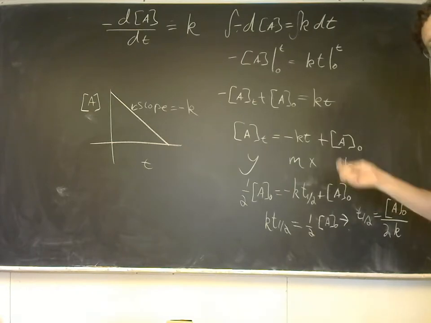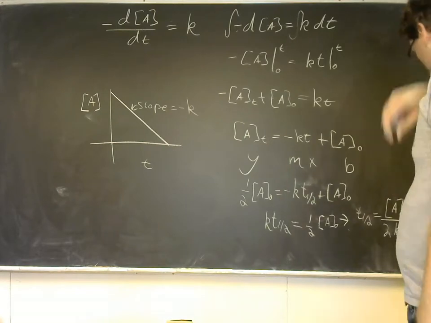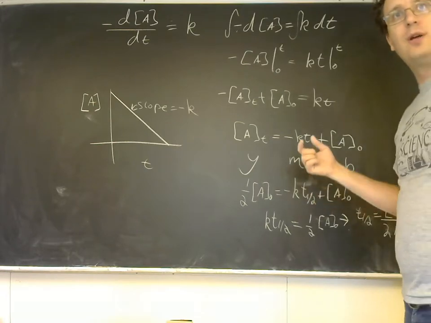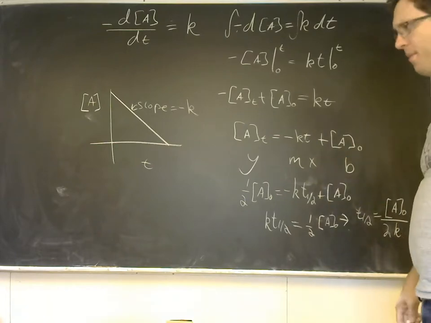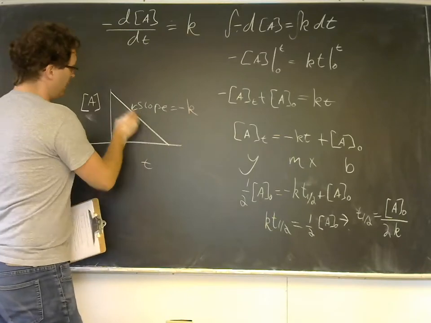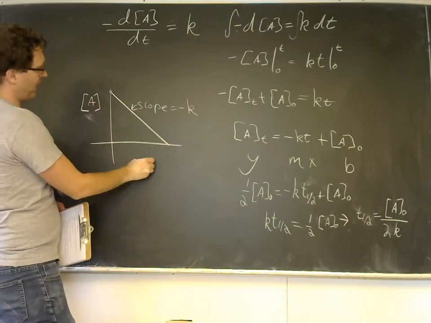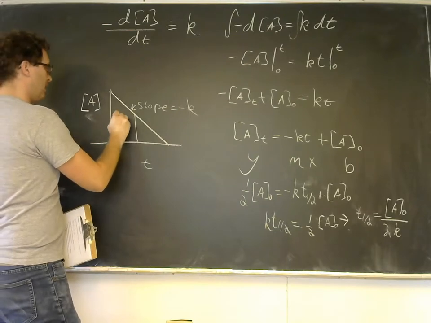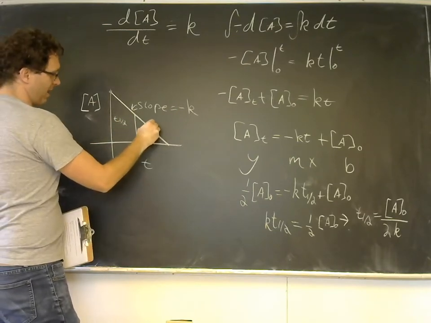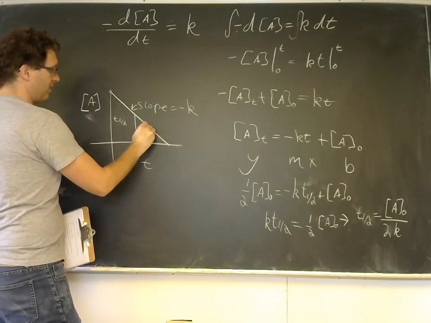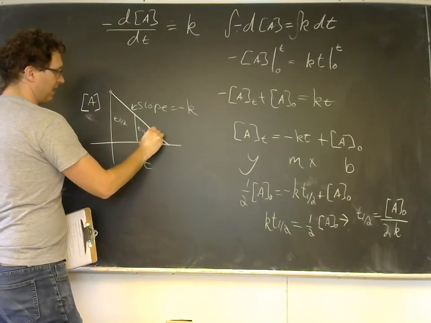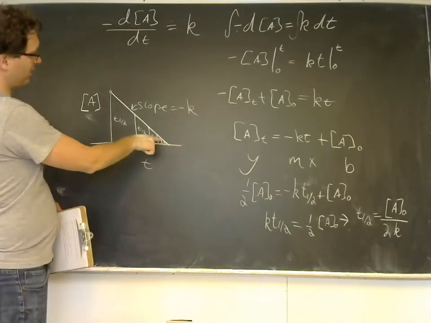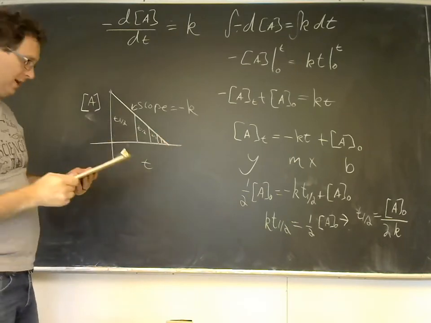In this case, the half-life will get shorter and shorter as the reaction proceeds. The less reactant you have at any given point in time, the faster it will reach half of that amount. That makes sense because if this graph here is the concentration of A versus t, in order to reach 1/2 of its initial value, this would be a half-life, and then in order to reach half of that value, this would be the half-life, and half of that value, this would be the half-life, and half of that value. And as you see, they get smaller and smaller and smaller. Eventually, you've got such a small concentration that it will reach half of that value in just an instant.